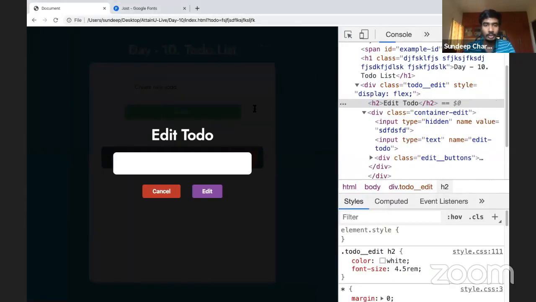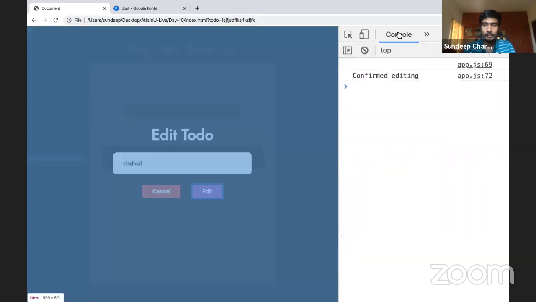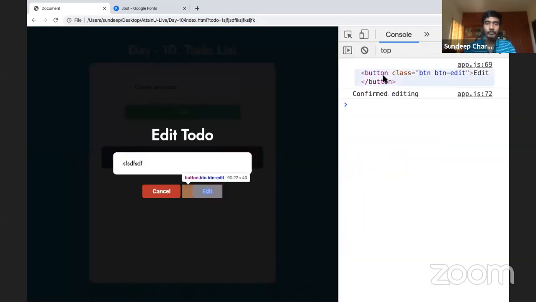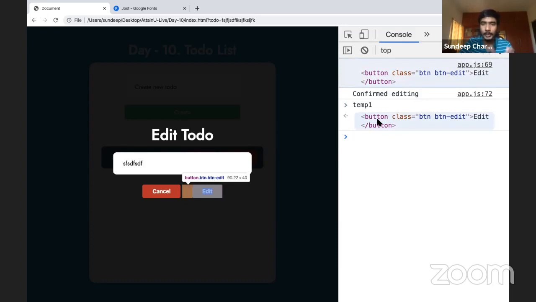I'll come here, reload it, create a new to-do, press the edit button, and do something here. I will press the edit once again, and if you could see, I'm having the button here. So now it is easy enough to get the element which is present inside the container. I'll give you a small tutorial of what parent element does, all right? Since it's here, I'll store it as a global variable. The edit button is this, whenever I'm hovering it.